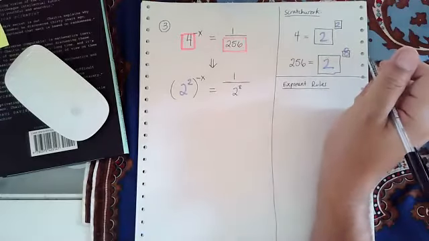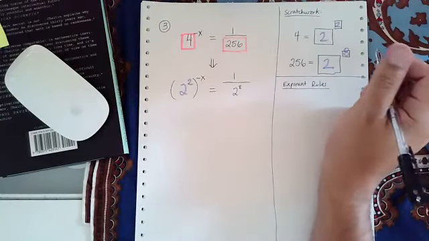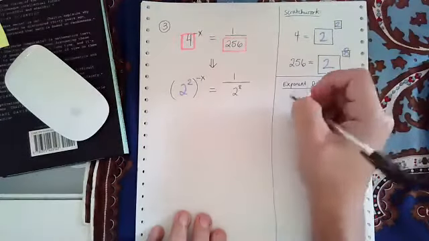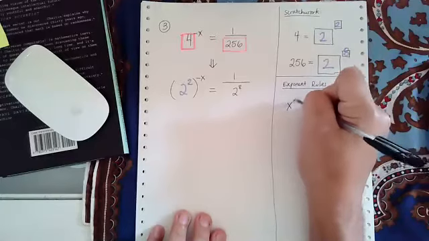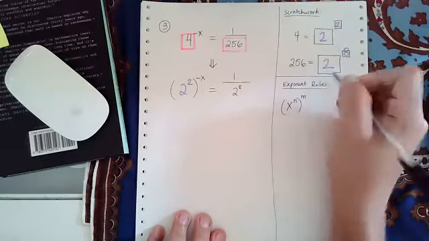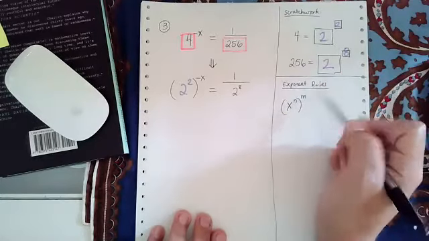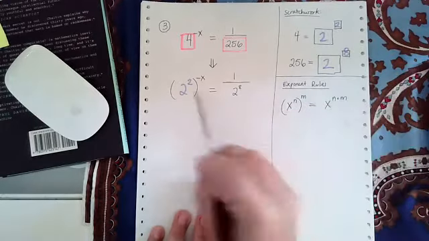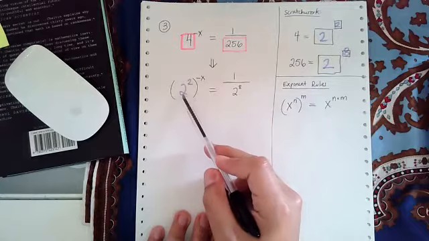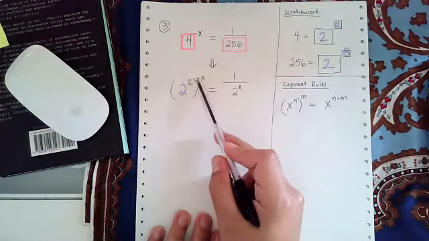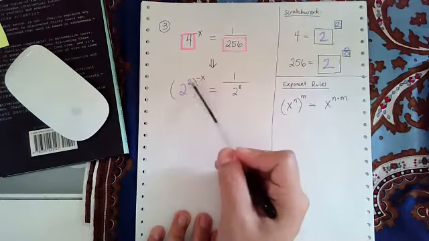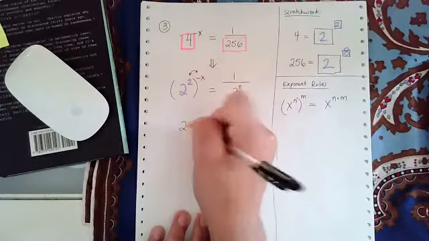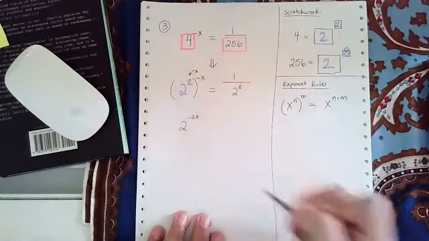The exponent rules that are going to be helpful for manipulating some of these parts of the equation: on the left-hand side, we need to remember that x raised to a power, and if it's raised to a second power or a different power, we multiply those powers. So this would be like 2 to the second power raised to the negative x power. So I can multiply those powers, and I should just get 2 to the negative 2x power.